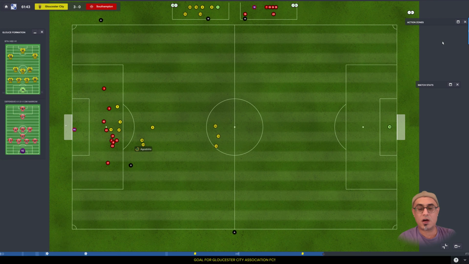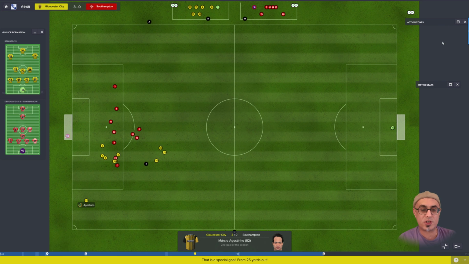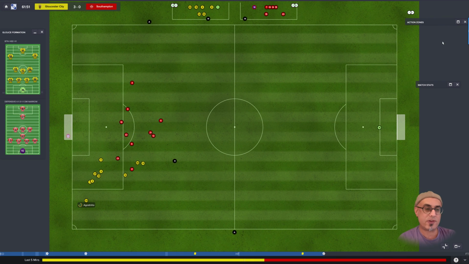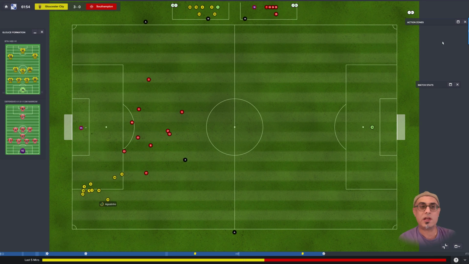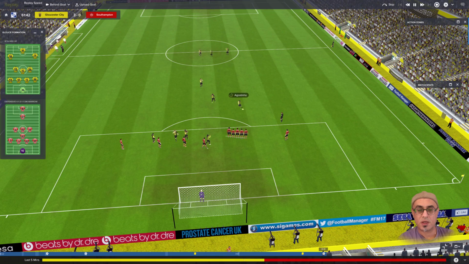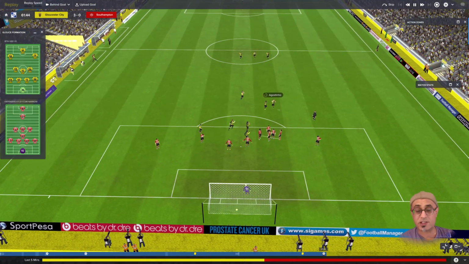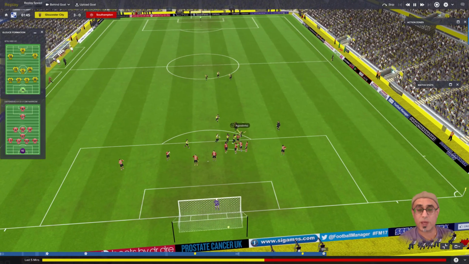Agostinho with the free kick. It's 3-0. Very fortunate free kick from Agostinho. It hits the wall, deflects, and gets into the back of the net. We are 3-0 up now. Yep, wow, I've never seen a deflection like that. That's wicked.